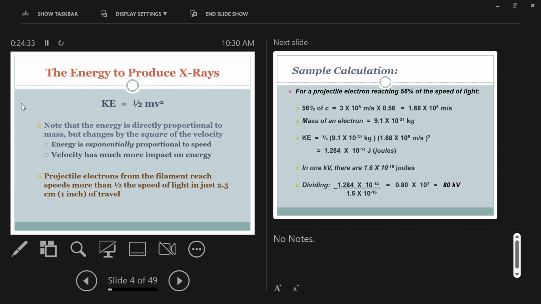Our mass is 1,000 kilograms. Our velocity is 30. So what should we do? Do the exponent first. What's 30 squared, 30 times 30? 900. 3 times 3 is 9, plus the 2 zeros. Okay, good. So 900. What's 1,000 times a half? 500 times 900? 45,000. 450,000? Yes. Good.